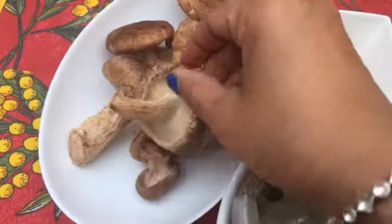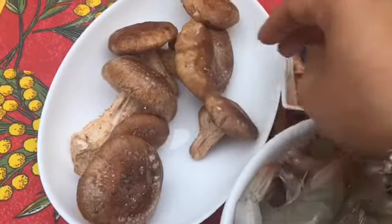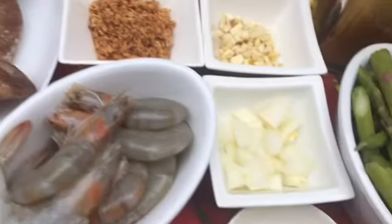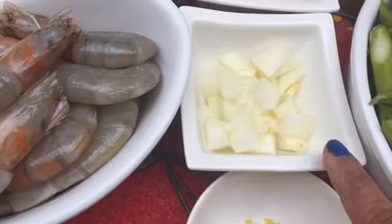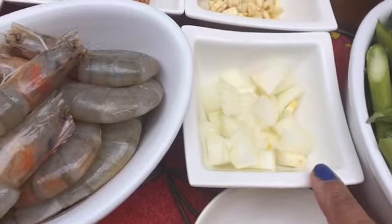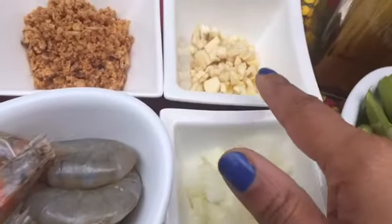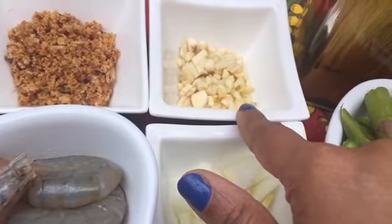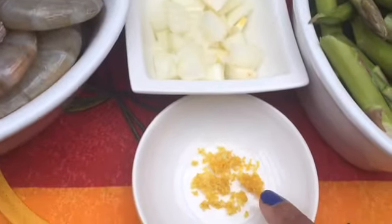And I took one packet of shiitake mushroom here, around 100 gram. I quite like shiitake mushroom for this recipe, but you can use button mushrooms if you like. I took one medium-sized onion and I finely chopped it. It's kind of like small cube size. And I took 4 cloves of garlic here, and I also finely chopped my garlic. I like quite a lot of garlic in my pasta. I really love the garlic smell.